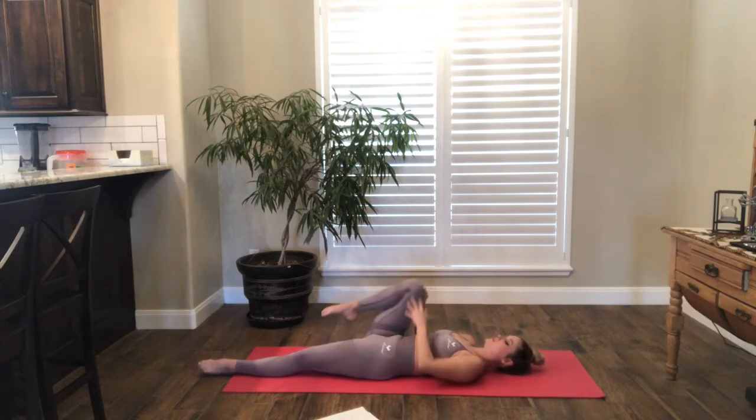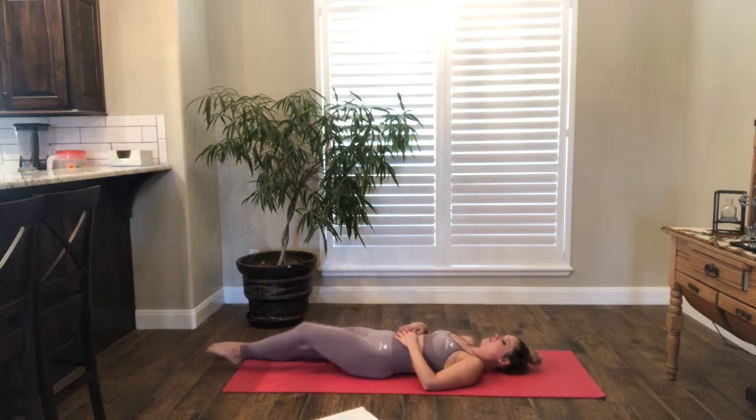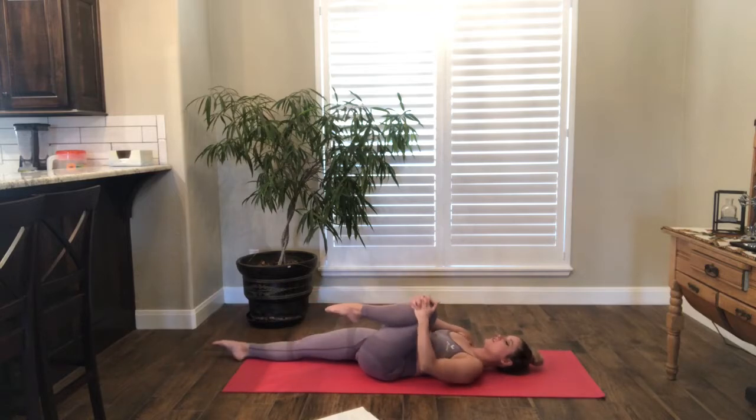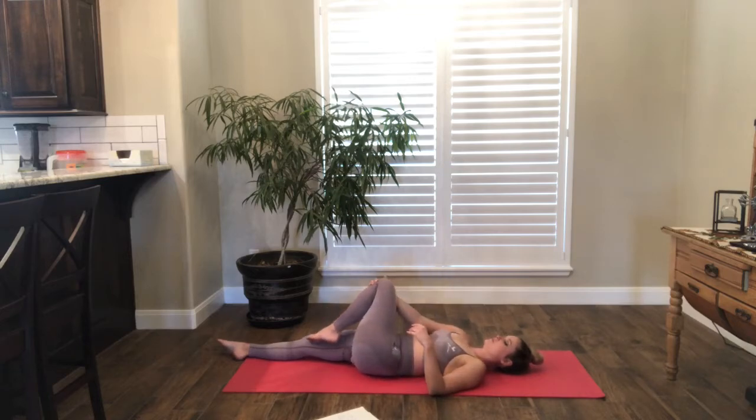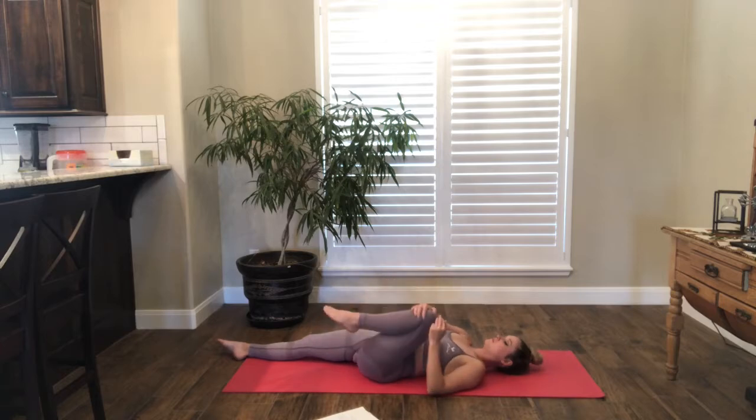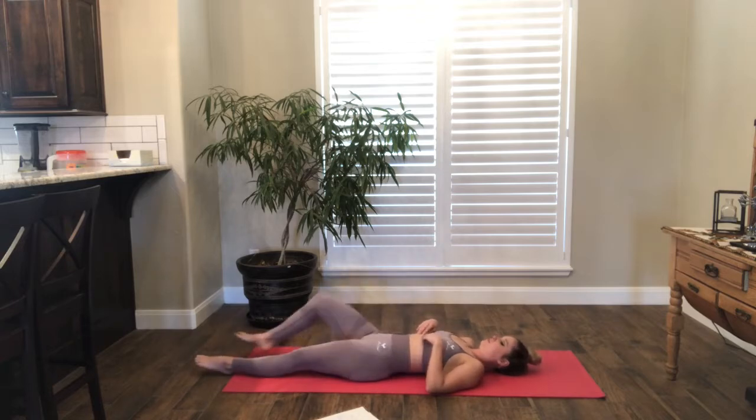Good, and then we'll switch legs. So right leg long, left knee in towards your chest. Taking those circles, or maybe you try something different. And then straighten the left leg long.